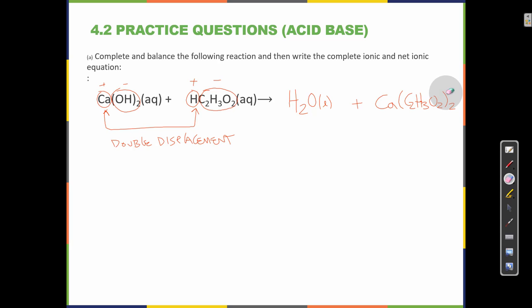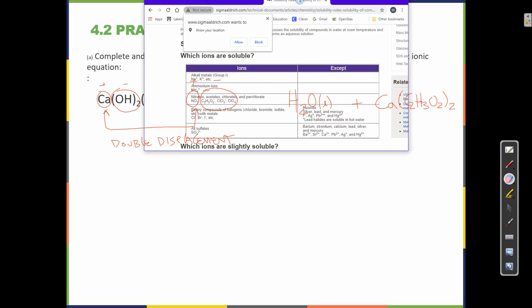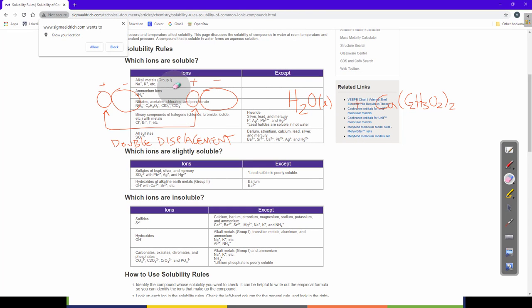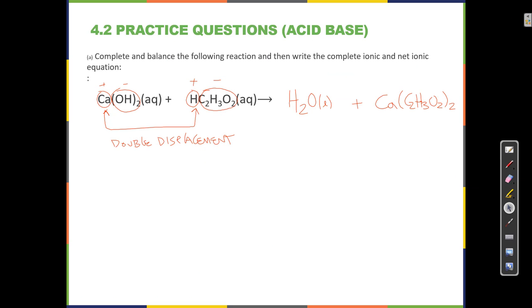To figure out if this is going to be dissolved, soluble, an aqueous solution, or a solid precipitate, I should consult the solubility chart. If we look at our solubility chart, this says which ions are soluble, and acetates are soluble. C2H3O2- is acetate. It says acetates are soluble and there are no exceptions. So calcium acetate is soluble, and if it's soluble, we write AQ after because it's an aqueous solution.